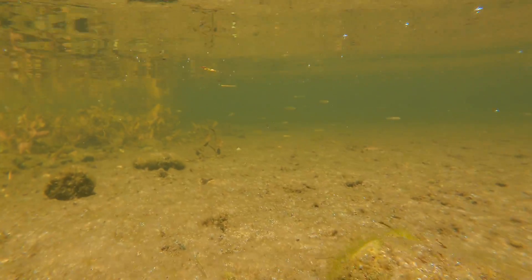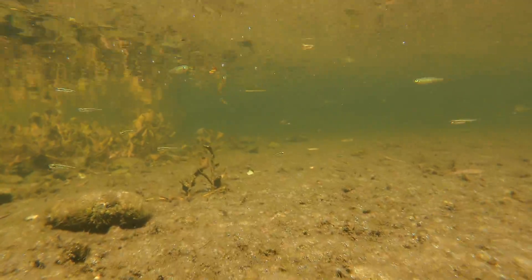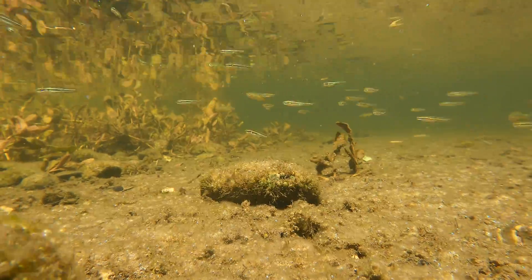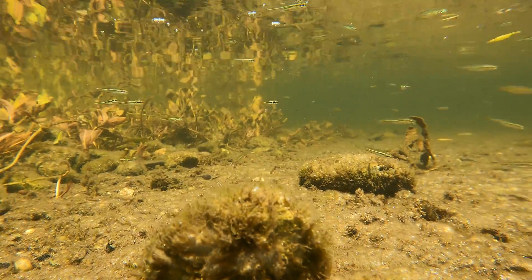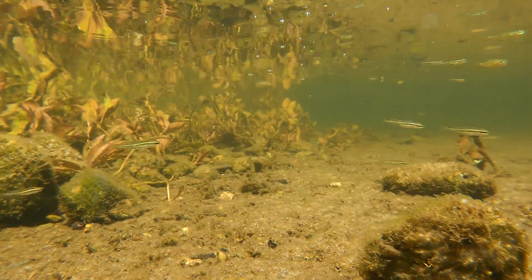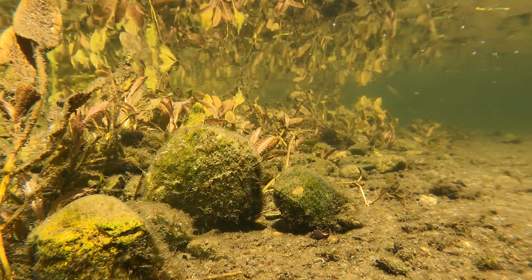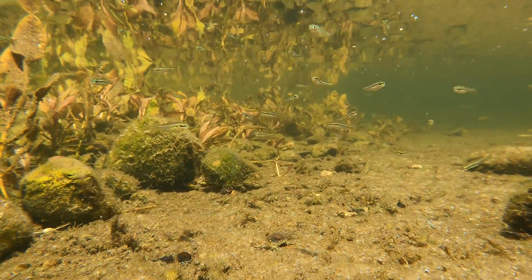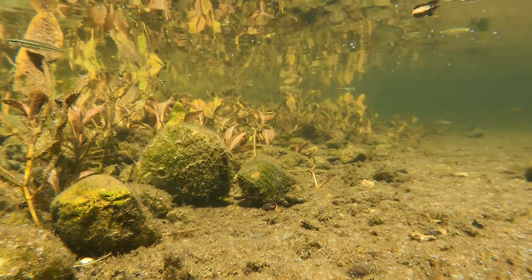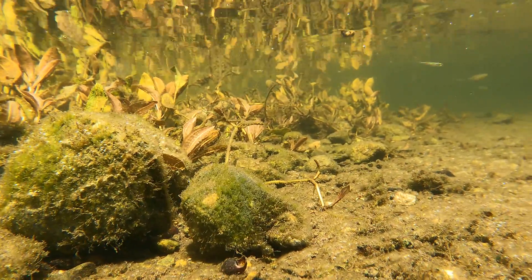It was actually flowing relatively quickly. And from the moment I put my camera under the water, I was greeted by hundreds of hardy heads, which are the curious little golden black fish swimming in the mid water. They are most likely the speckled hardy head, although it's hard to say. Along with them are the Splendida rainbow fish, which are much bigger and kind of diamond shaped. There are also some gudgeons near the bottom and another species in the background, which I will get to in a few minutes.